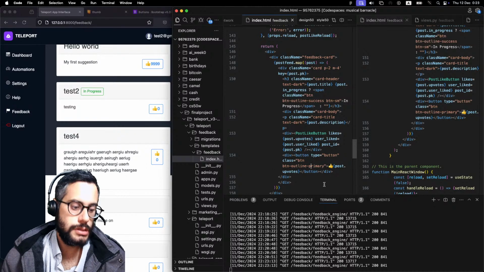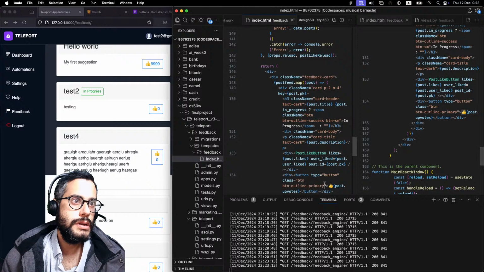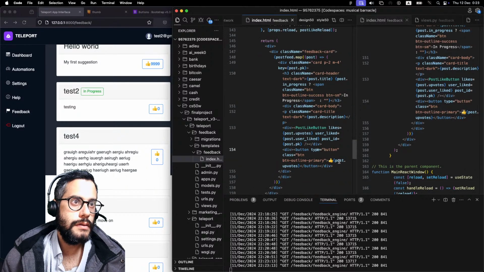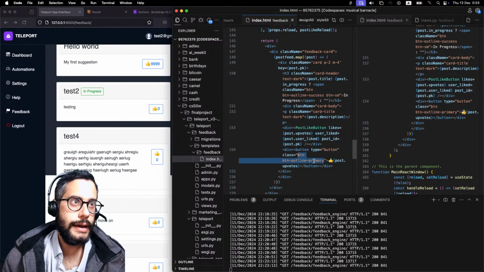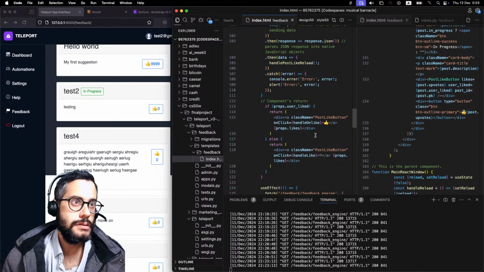What did I change here? BDM primary, I don't know. And so this I'm going to delete for now, but I do want to copy this here, that my class will be that. And so my post like button eventually renders one of these two options.